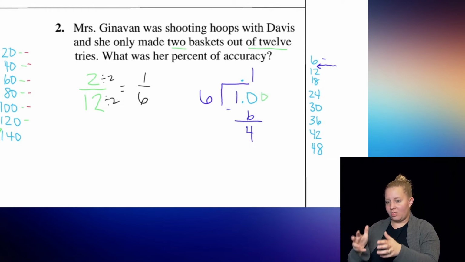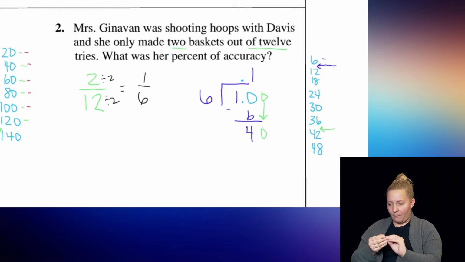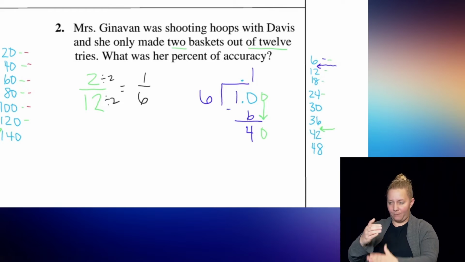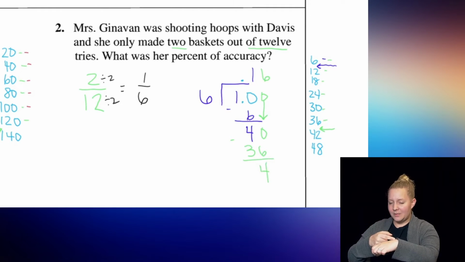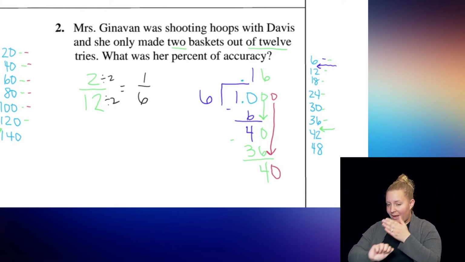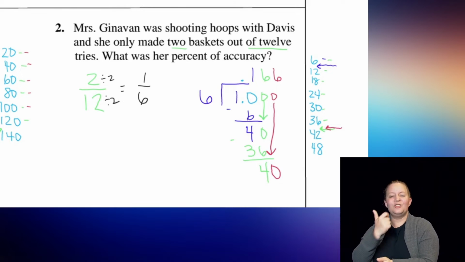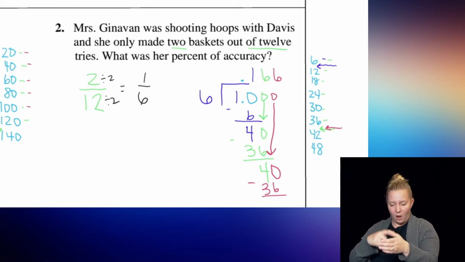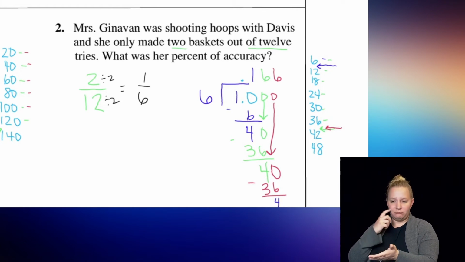And so then we are going to include another 0. So then the number 40 looks like it goes right in here. So 1, 2, 3, 4, 5, 6 of them. 6 times 6 is 36. Subtract it out, I get 4. Okay, let's add another 0. I feel like we just did this. Well, that's because we just did. I know that it goes in 6 times, so 6 times 6, 36. Notice that this is just going to continue repeating. And when that is the case, I can stop because I see that that number 6 repeats multiple times.